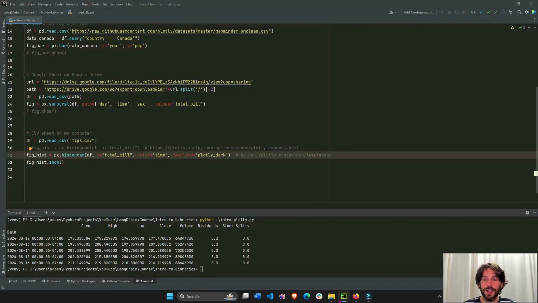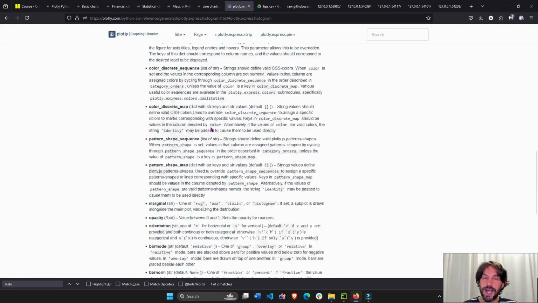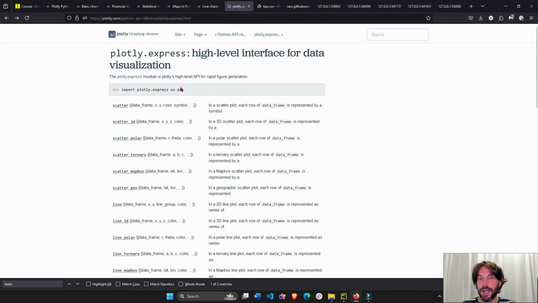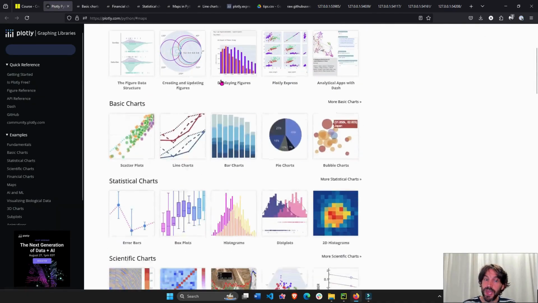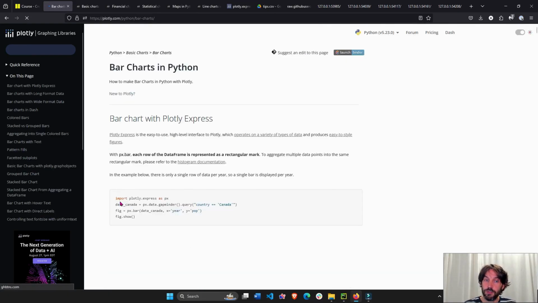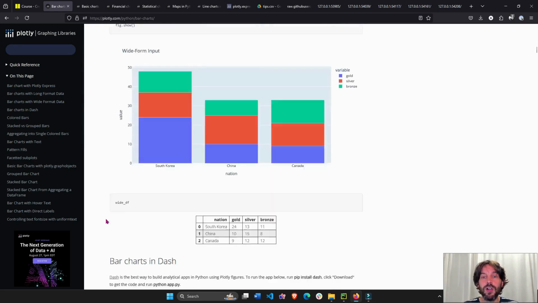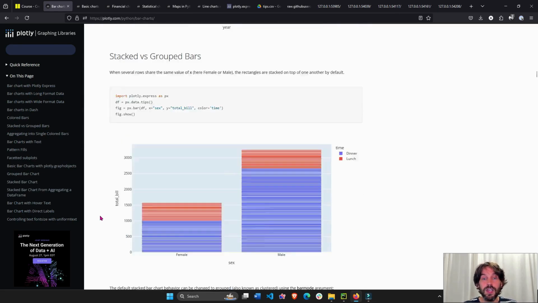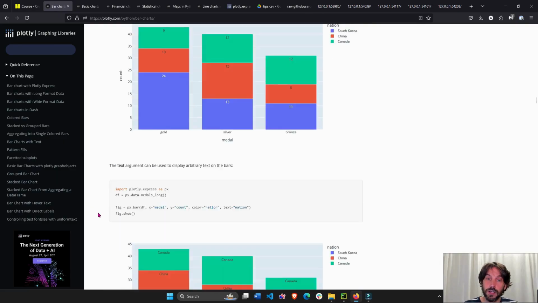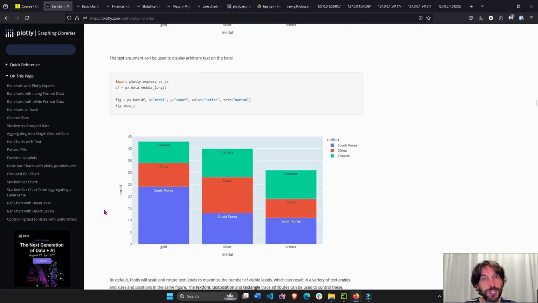And that is it. This is all you really need to know as an introduction to Plotly. Don't forget, always use the high-level interface of Plotly, and I highly recommend that you go into the Plotly main page and look over some of these charts that you might want to build. If you want to build a bar chart, go into the bar chart and see the first example, and then just scroll down and see all the different examples and different things that you can do with the bar chart, because it's extremely powerful. You can do a lot with Plotly.